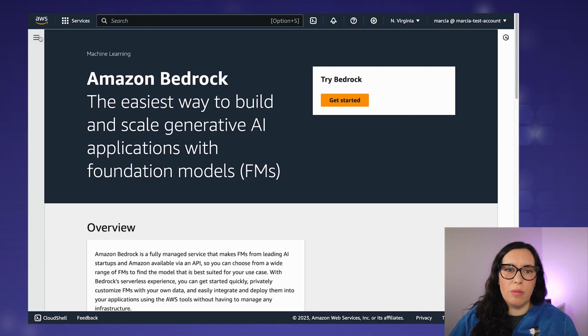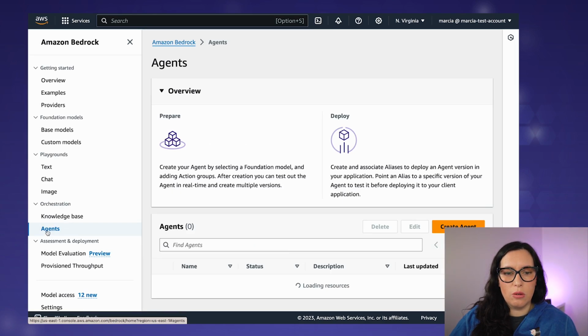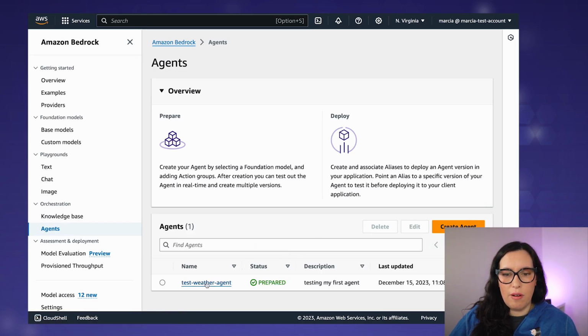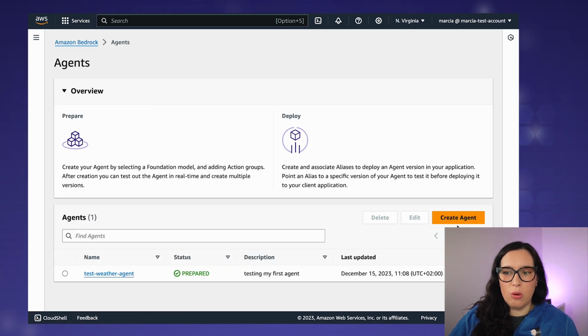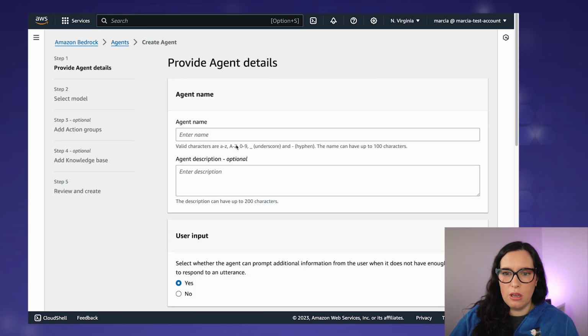Let's go back to Amazon Bedrock, and in here, let's do agents. You can see that I have an agent already there, but we can create a new one. So let's call it agent to weather. You can give a description: agent that gives the weather for a city.